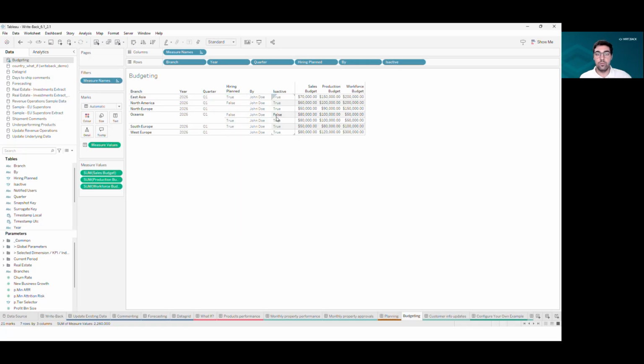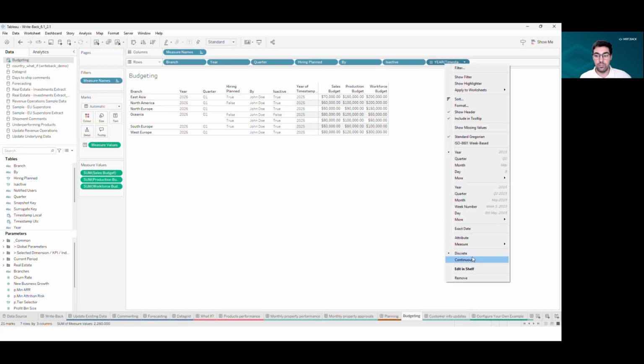And that's how write-back works whenever you make a change or a deletion. It doesn't actually change the data that was submitted before. It flags it as false and adds a new row with the new values. So this way you can keep a history of the changes. And of course, all of that has a timestamp in place as well.